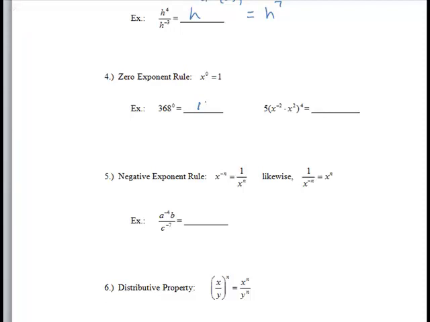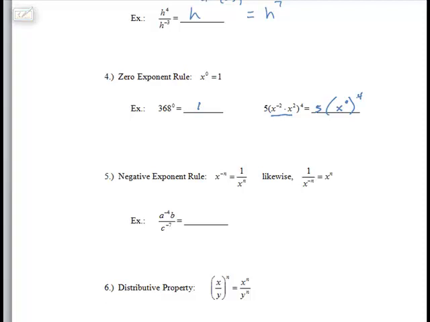So let's take another look at an example before we go any further, kind of putting a lot of these rules together. 5 times x to the negative 2nd times x squared raised to the 4th. So we need to simplify this, keeping in mind that we're not solving, we don't have an equation to solve, all we're doing is simplifying, so we follow the order of operations. Work what's inside the set of parentheses first, so what we have going on inside a set of parentheses is the multiplication of two powers with the same base. So product rule says we add those exponents together, negative 2 and a positive 2, of course, becomes 0.